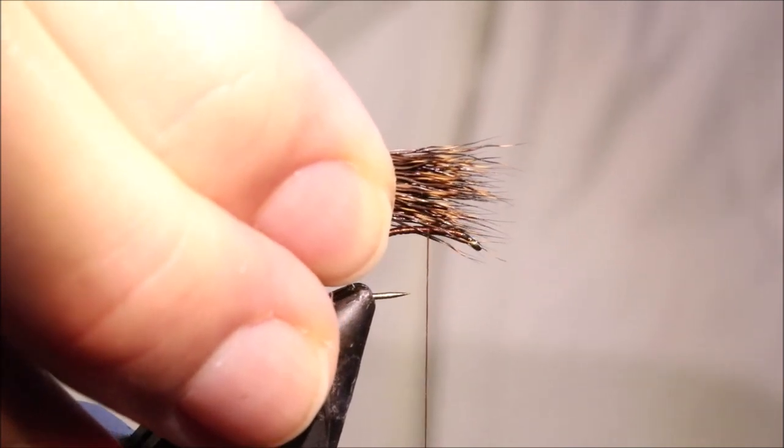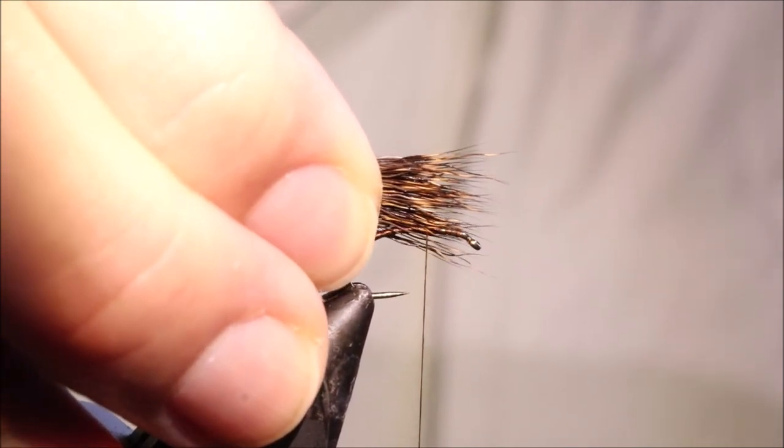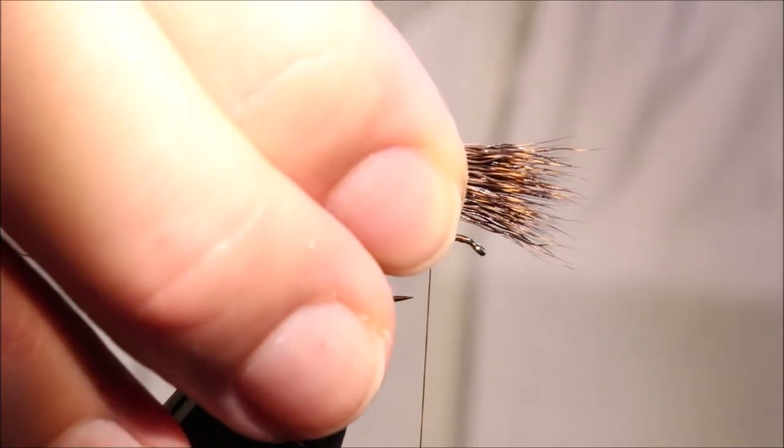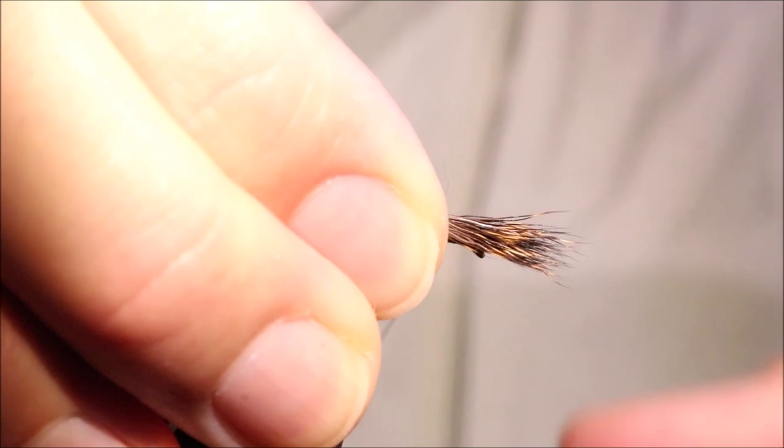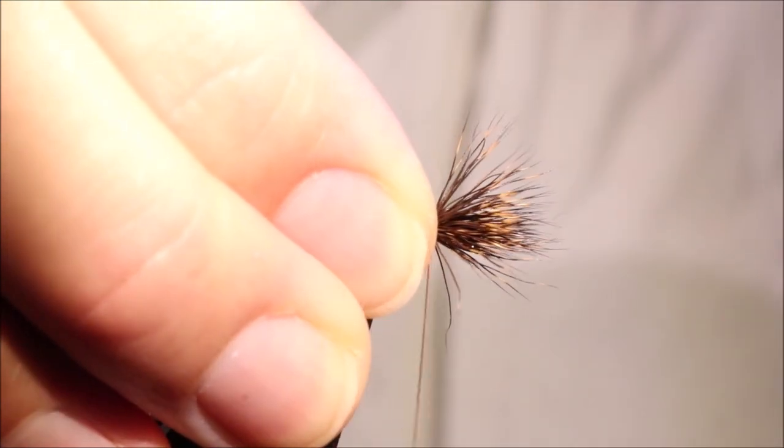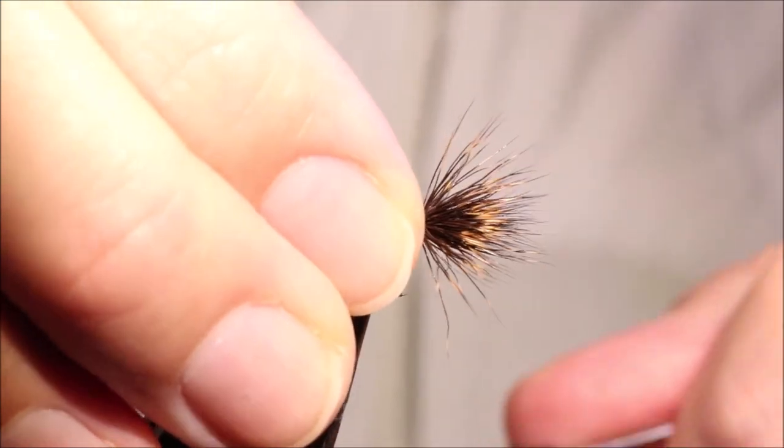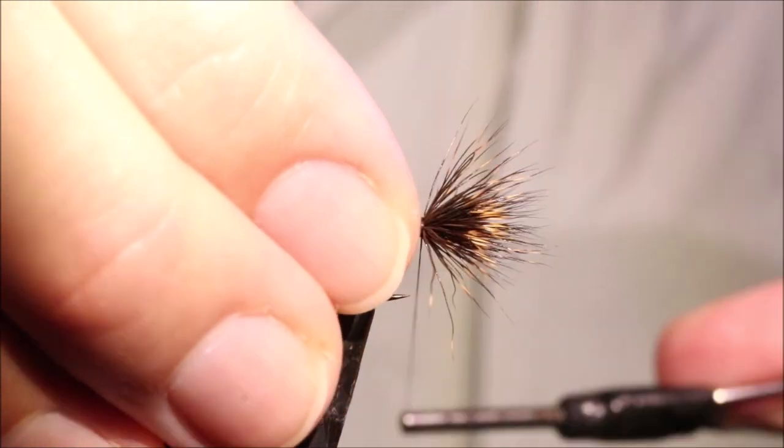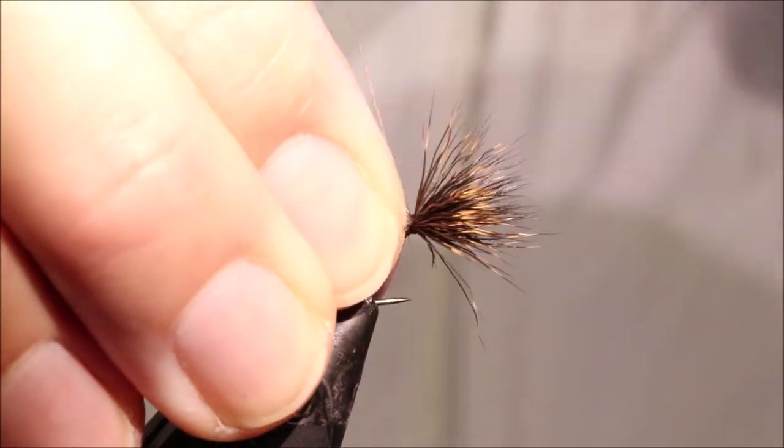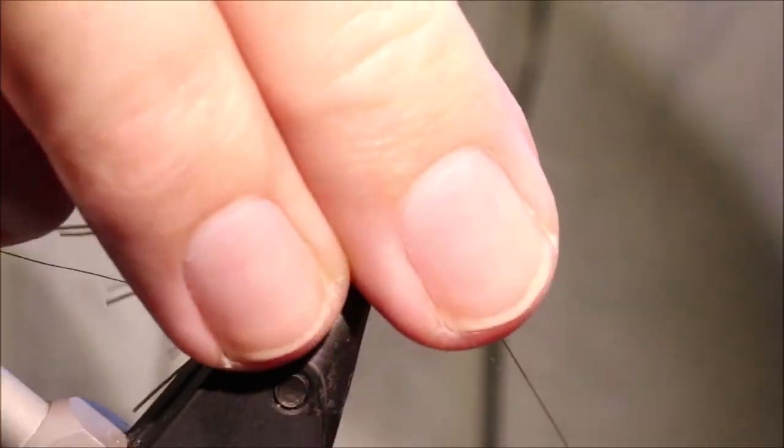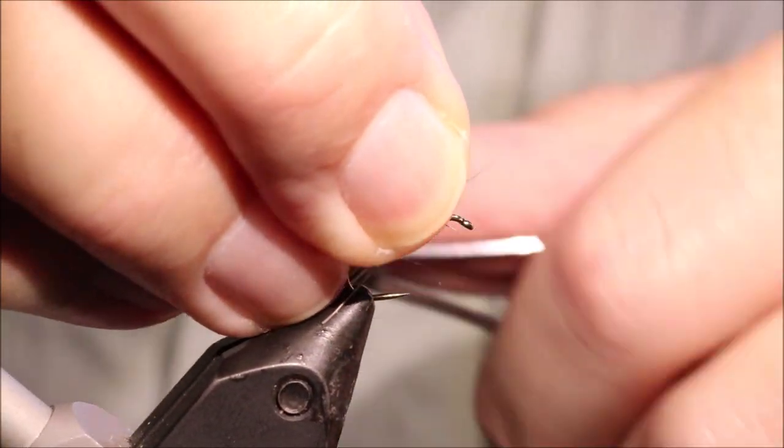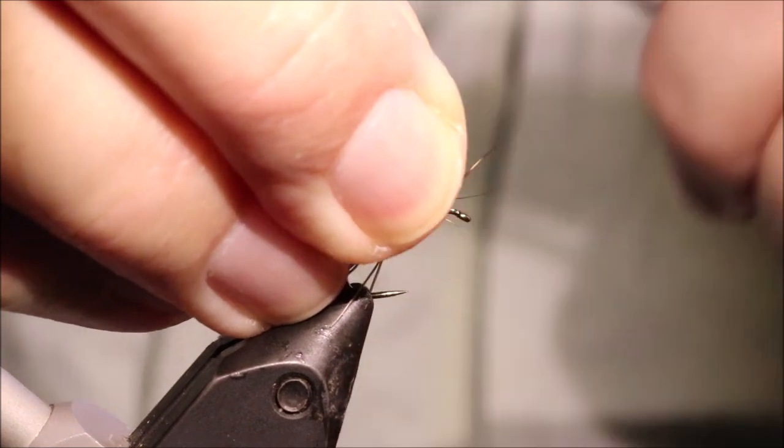Wing length, you're looking at a bit of shank. Take a loose wrap on another, pull it tight, and just gradually tighten. Before you do this, make sure your thread's corded up. If it's sort of flattened out a wee bit, you'll lose some of the strength. Then you can lock it down, lift everything up, take some locking wraps in front.